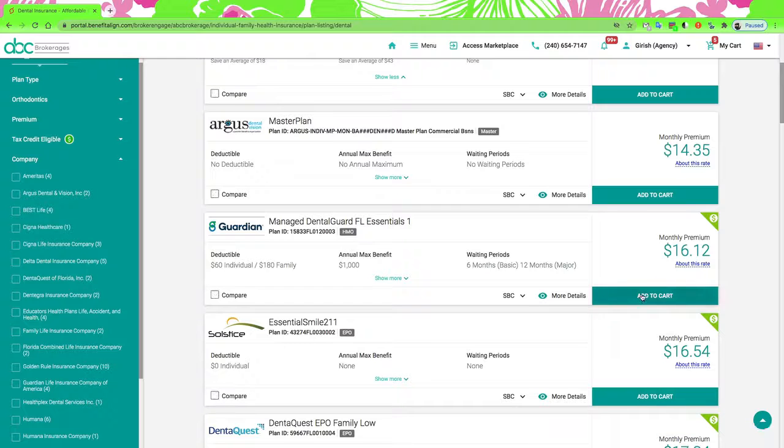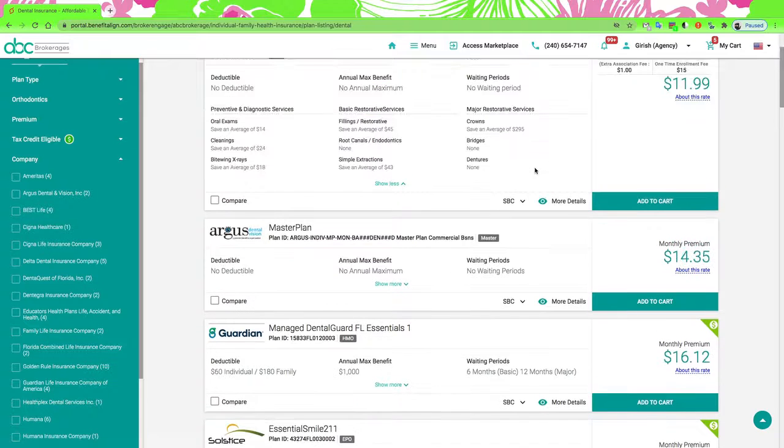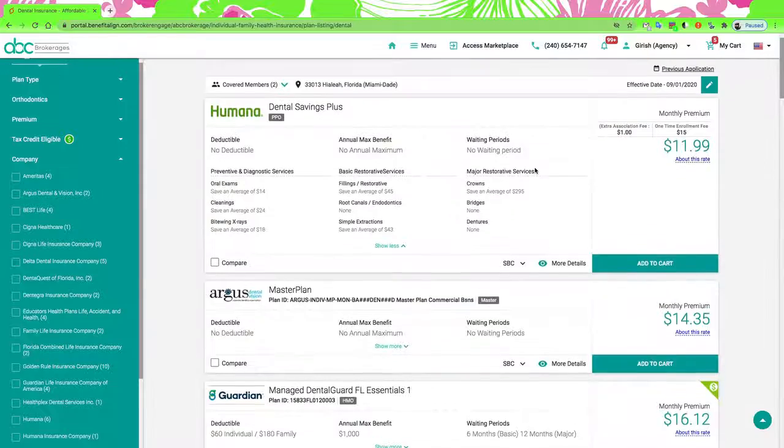Very easy to use. If I want to look at about this rate, see what happens. It shows me something different. In the case of exchange plans, it showed you the APTC amount and things like that. Now for the dental plan, it's showing you something else, like there's a monthly association fee and a one-time enrollment fee for this Argus plan. So everything is context sensitive there, right?